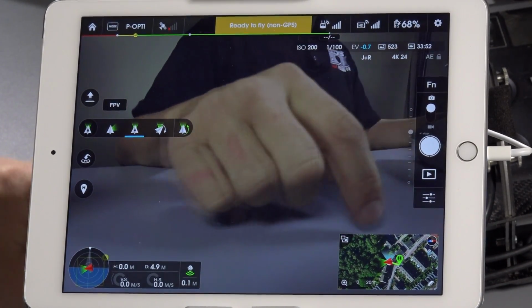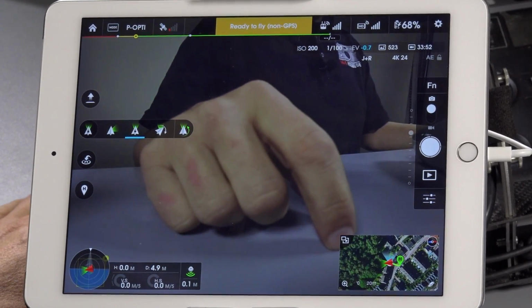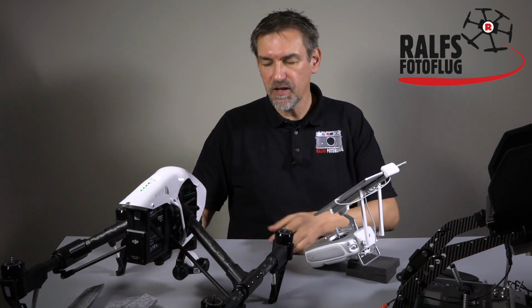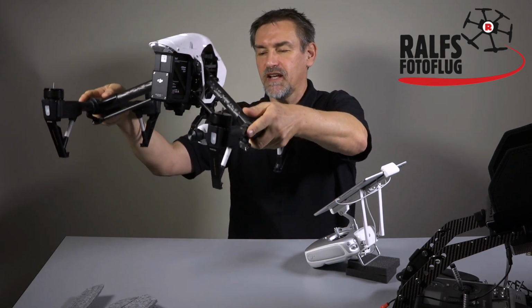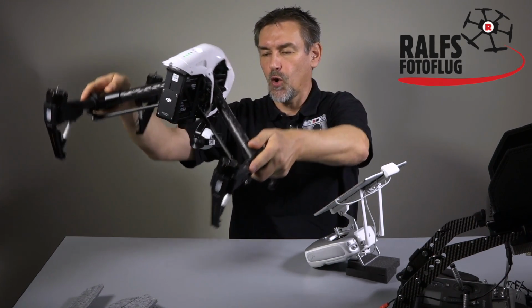Next point is the FPV mode, and in the FPV mode the gimbal will follow faster, and that's one thing I don't know why it is.